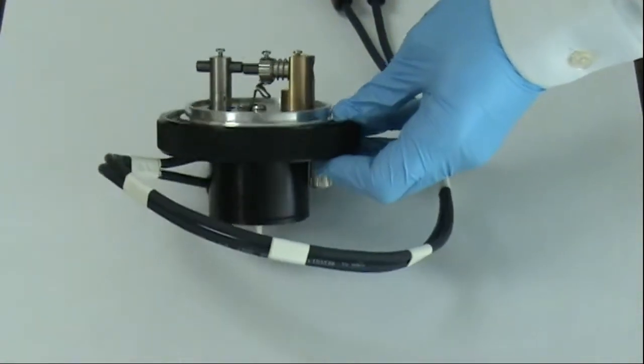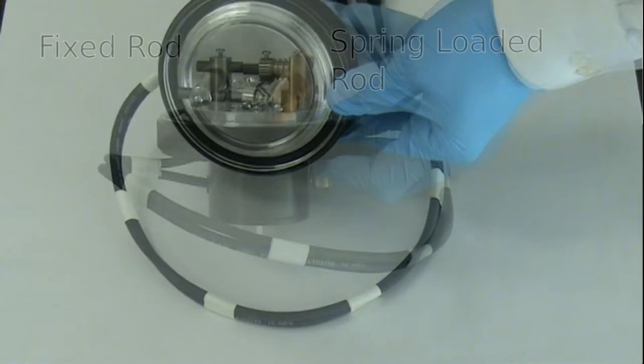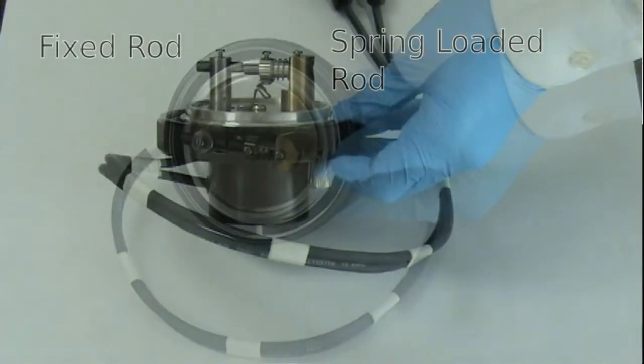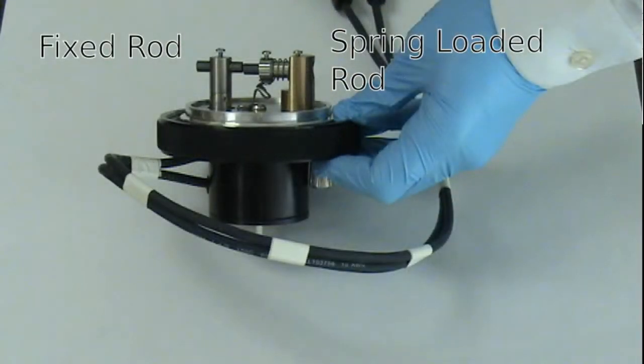Upon completion of a carbon coating run, the chamber is backfilled and the sample removed. The rod head should be placed aside to allow to cool.